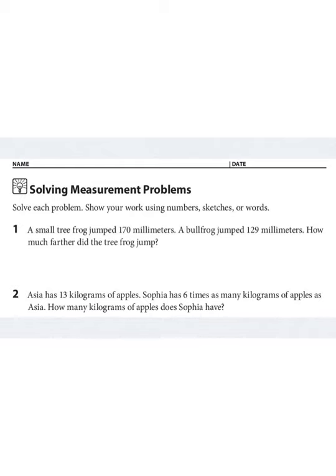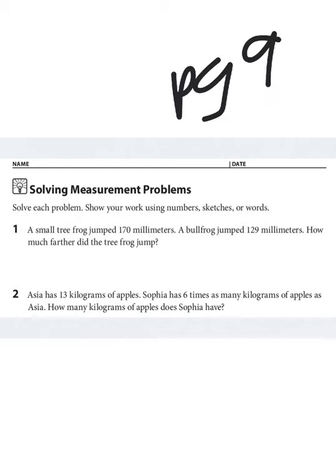So this is page 95 in your number corner book. All right. We're going to skip ahead just a little bit. And so on this one, you are going to be solving some problems, and I'm going to walk you through each of those problems so that you have an idea about how to solve them. You will solve them in your number corner book, and then you will put your answers in a Google form so that we can see how you did on these.